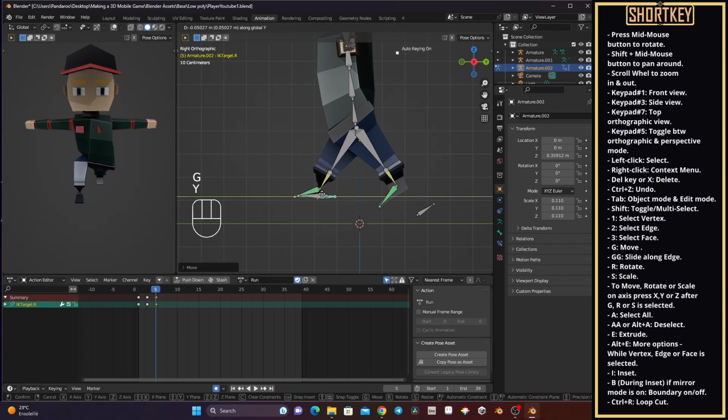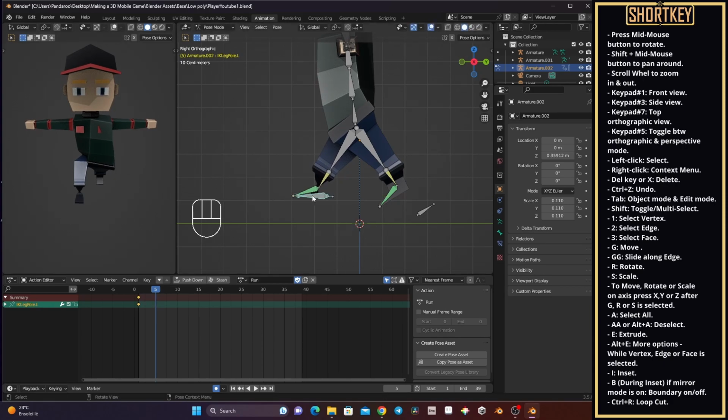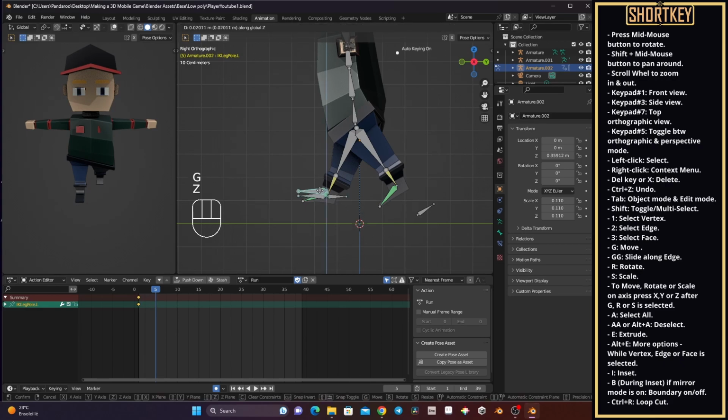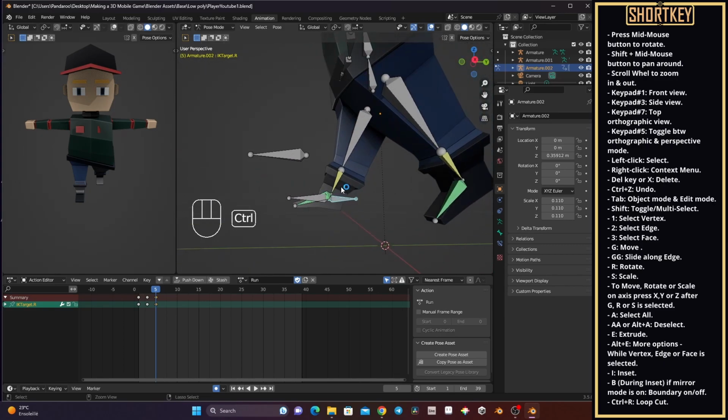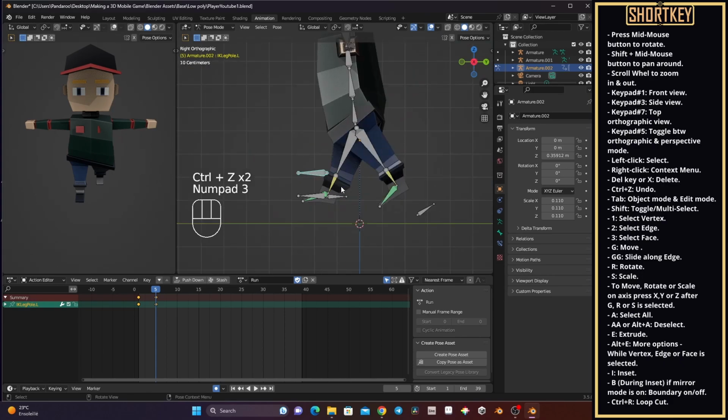So I'm gonna do G, Y like this, but you can see that it has really bent the knee weirdly. So I'm gonna undo that first, and maybe it's gonna work. No, it's not gonna work. So here we're gonna be a little bit limited with that bone here up. I'm gonna just move the bone of the knees right there, and let's see if it makes any difference. So I'm gonna come here. Have I moved the right bone? No, I haven't moved the right bone, so I need to come back here. That's the bone here that I need to move.